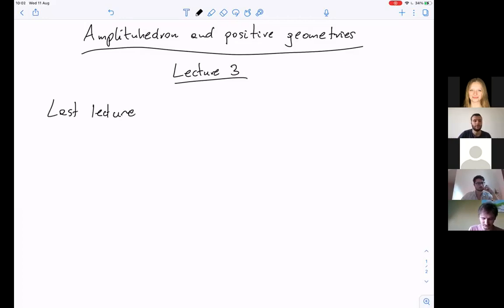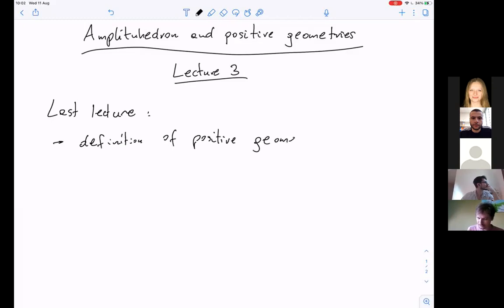So in the first one, there was some motivation, but in the last lecture, I defined for you what a positive geometry is. So you remember that positive geometries are these geometries with boundaries, and then there's a differential form which has very particular behavior at these boundaries. It's logarithmic, and then you can take residues and you can go to boundaries and have the differential form there, and then you can continue until you arrive to points, which are zero-dimensional boundaries, where you get a zero form, which is either plus or minus one. So that's the definition of the positive geometry.